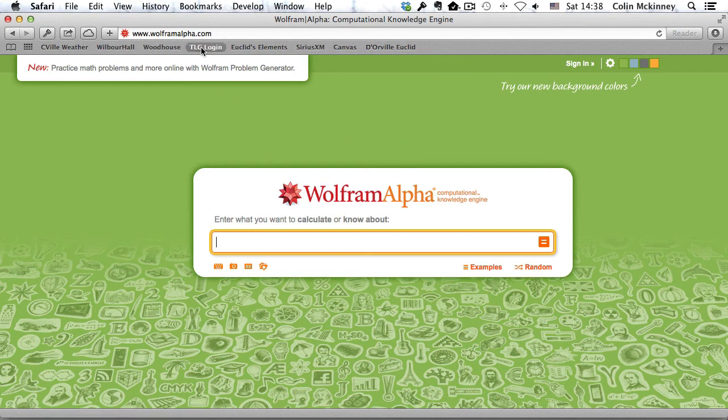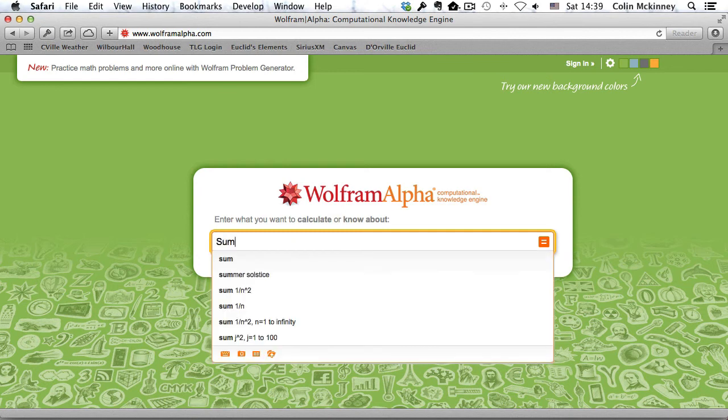So I've loaded here wolframalpha.com, and you can do this basically from any web browser, iPad, whatever, doesn't matter. And the search bar is basically just like what Google would look like, but you can type in here stuff that you're interested in knowing. So let's take the example from the first segment where we added up 1/2 plus 1/4 and so on. So we wrote the sigma notation for that, and unfortunately you can't really type that kind of notation here, but Wolfram Alpha is actually pretty smart, so we can sort of fake it and it'll figure it out.